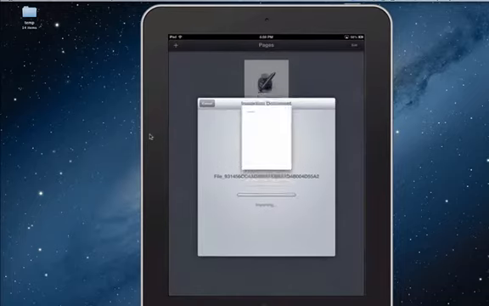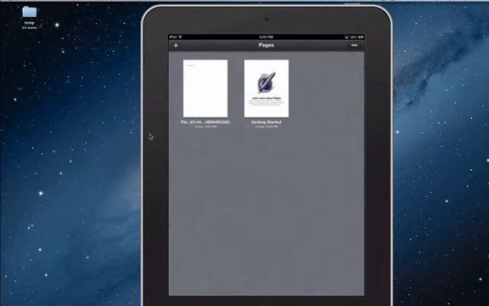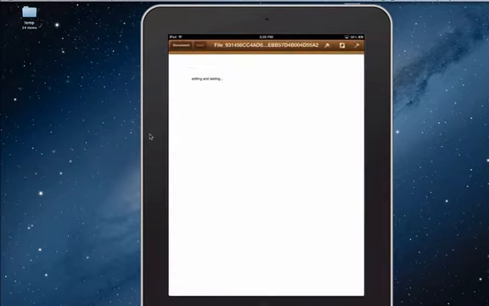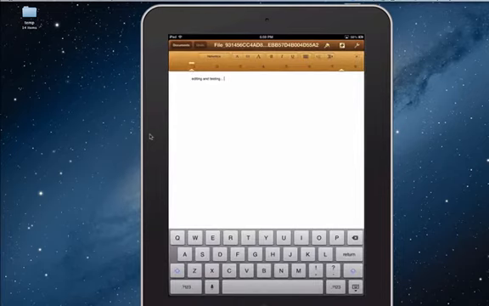And Pages converts the file, and now I can pull up and I can continue in Pages.